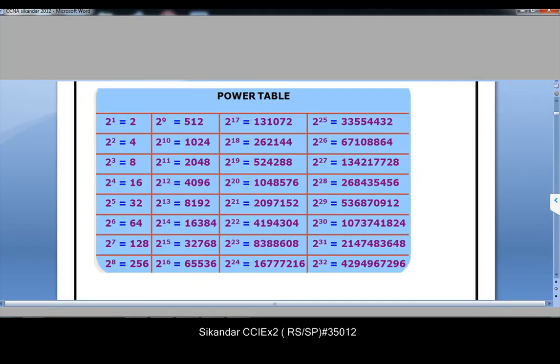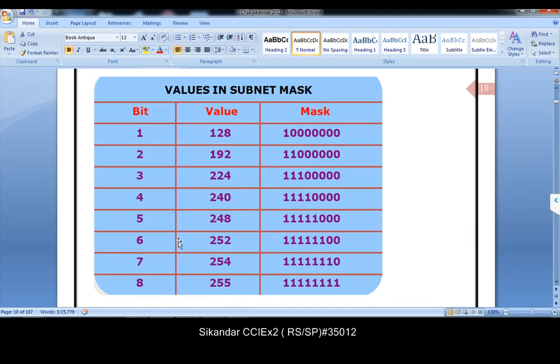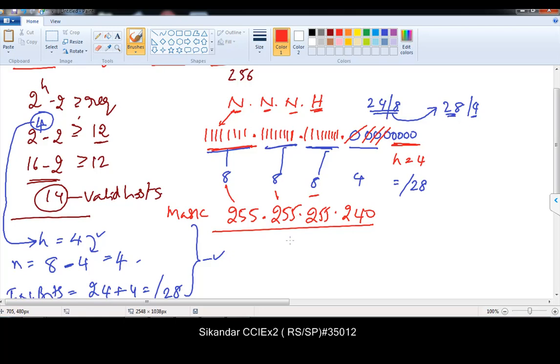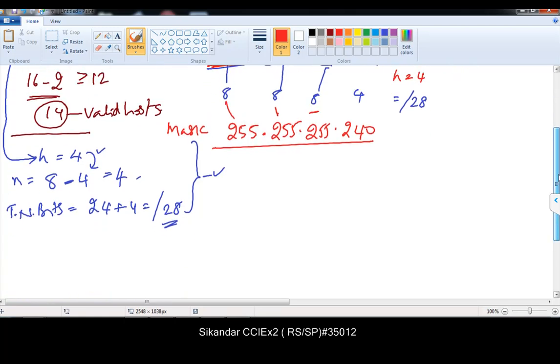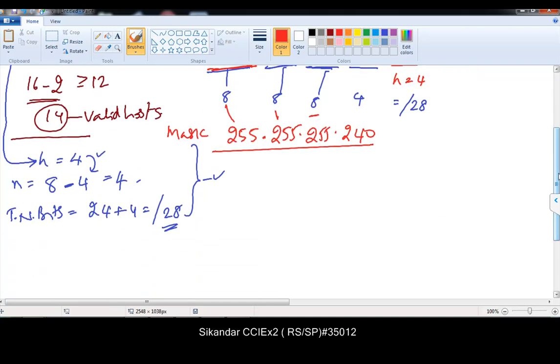Probably you don't really need to remember these additions. I always suggest you go with this table, which is going to help you understand. When you add 1 bit, you get 128. When you add 2 bits, 192, because 128 plus 64. If you add 3 bits, it becomes 128 plus 64 plus 32, and so on. I'd suggest you refer to this table, so instead of adding every time, even if you add, you get the same values. Remembering this table will save your time. So this is what we did.